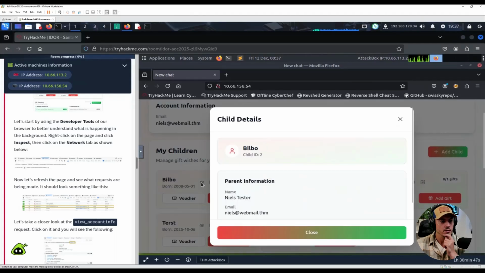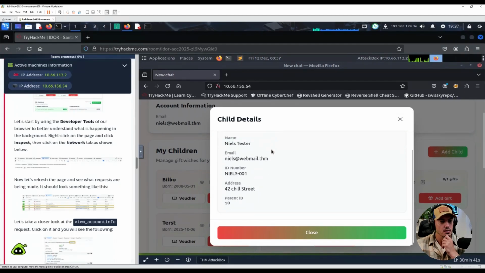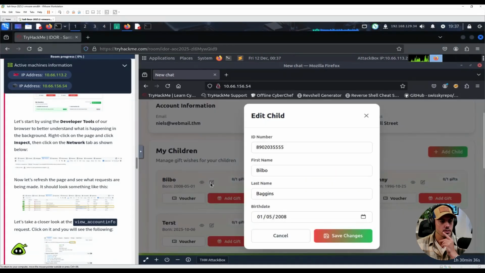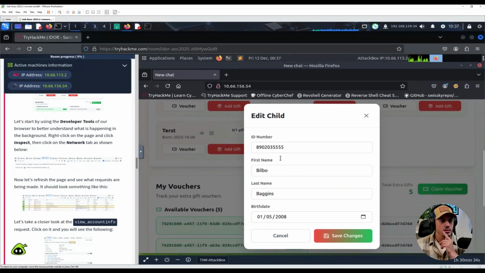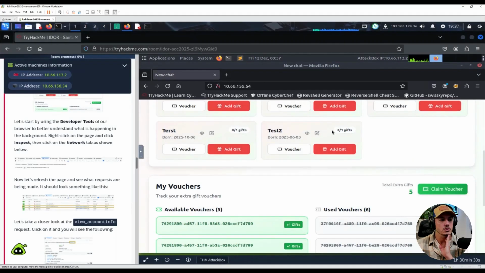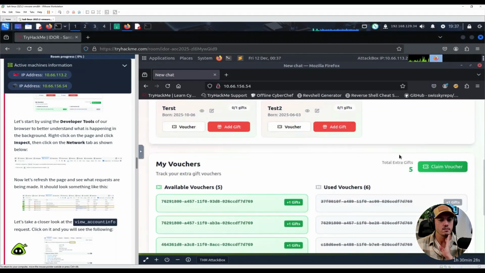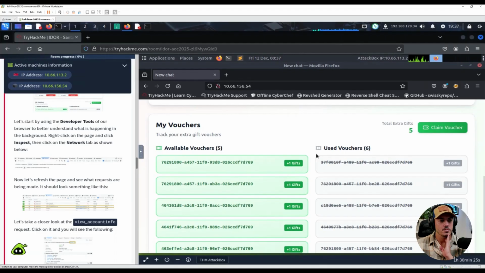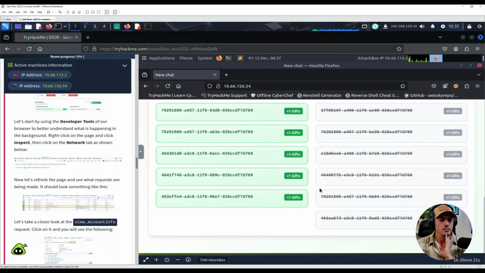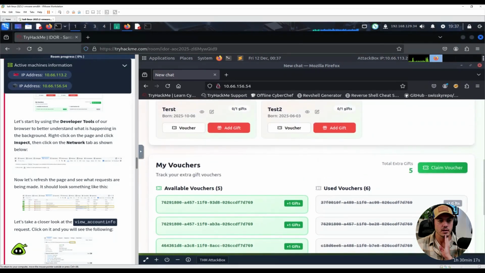So we are kind of clicking around. I'm also looking at the URL to see if anything changes. We have an ID here. I don't know how to access it yet. We do have data here. Let's talk about editing. We do have the ability to edit this child. Nothing's changing in the URL. So this is probably being sent via a POST request, I would guess, in the background. None of this is clickable. That's what I'm doing. I'm clicking around and seeing what happens.